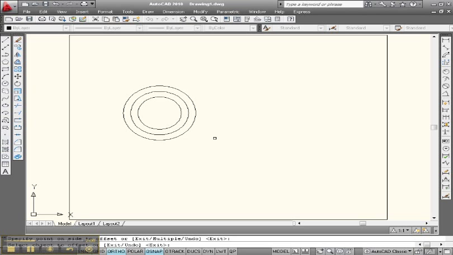Yes, it works with everything else, but on curves and stuff like that, it works especially well, really well with circles and ellipses, so on and so forth, okay? So now you know.